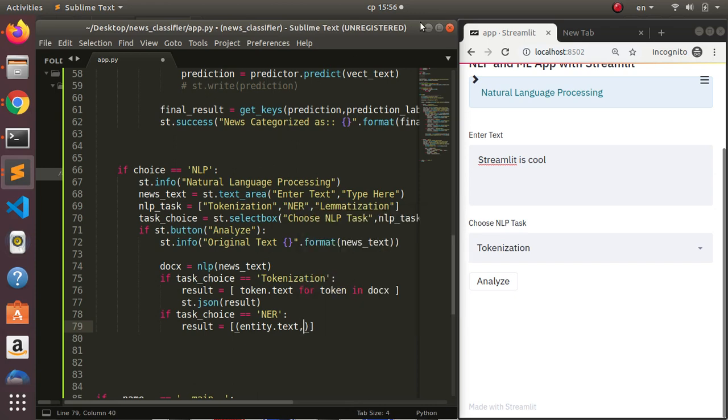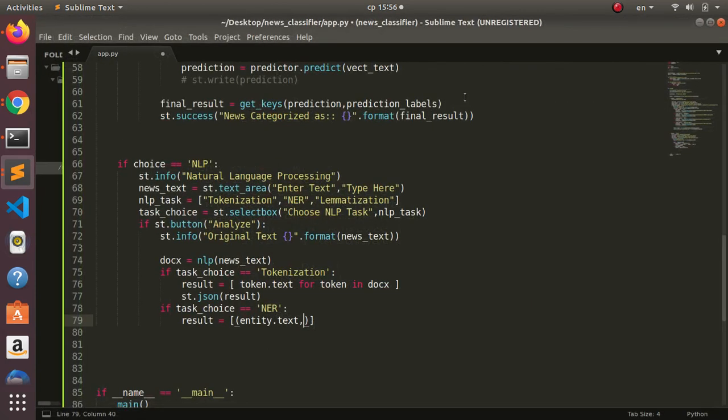Let's expand it so that you see it well. It's going to be entity dot label, and don't forget the bar, right, to make sure that it gives us the right stuff. Then I'm going to go with for entity in our docs.ents, right? So that's going to give us our entity. Then the next thing we need to do is move on to the other one. Perfect. So that is going to be for the named entity.